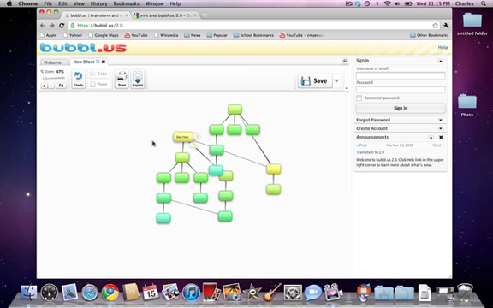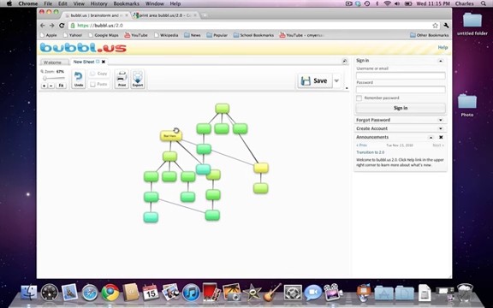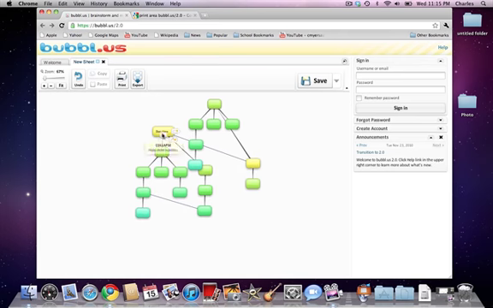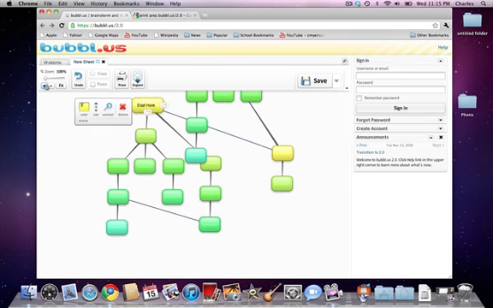So when we've created our mind map, it may get very complicated with lots of branches, lots of joins everywhere, and lots of different parts to it. And it might get a little bit confusing to follow. You can actually shrink branches down, and the way to do that, I'll just zoom in. You can see me zoom in here using this button.